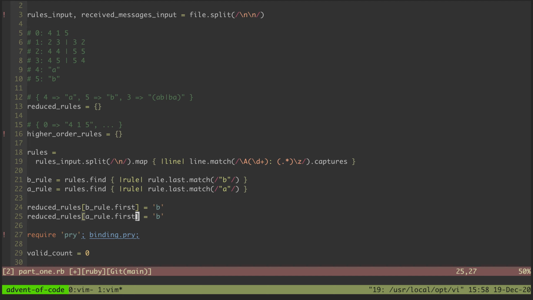Just typoing all over the place. So the A rule first, that's the rule number. That is the key that gets assigned to A. So we've got both of those figured out.